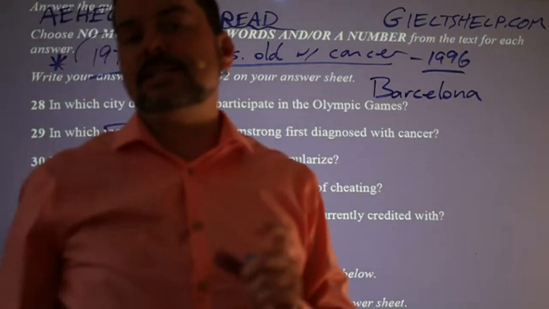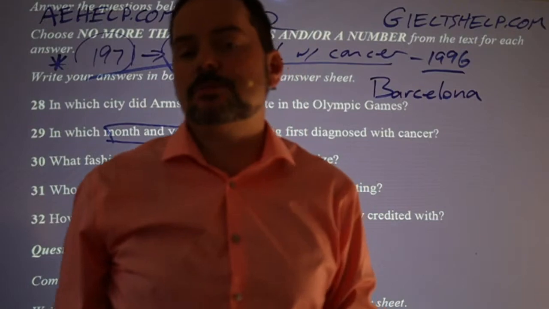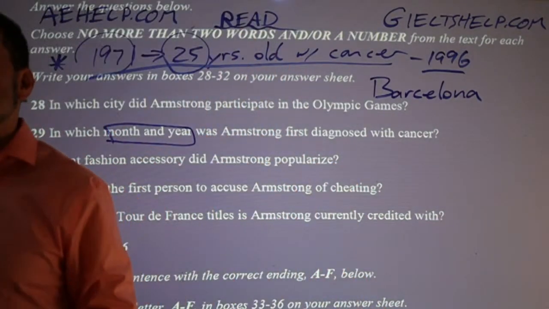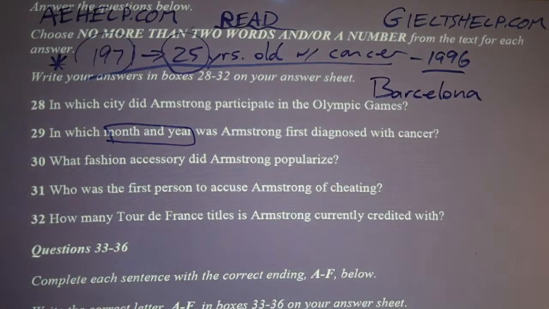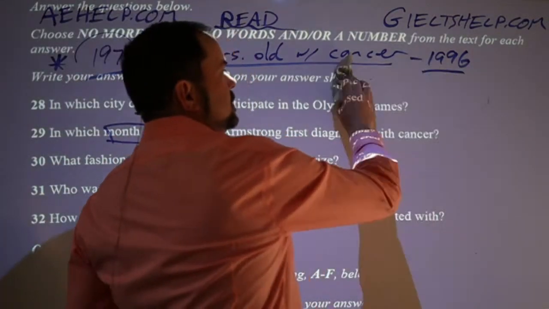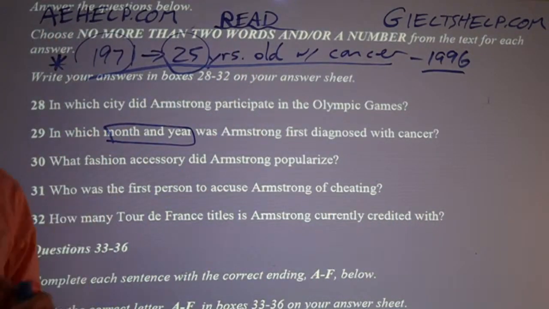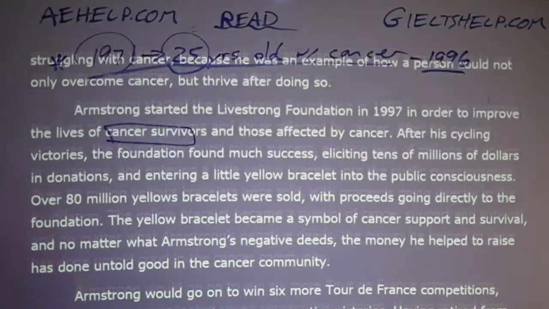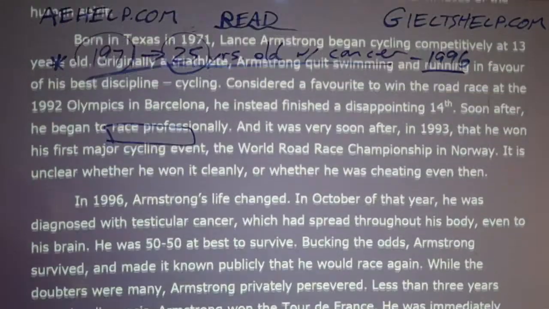So the passage didn't actually say Lance Armstrong was only 25 years old when he was diagnosed with cancer, but I kind of thought about that when I read this. Anybody else think about that? Like, anybody else actively think like, oh my goodness, I'm only 25 years old and I've got this serious medical issue. So I remembered my birth year, right? I don't know how many of you remembered that.